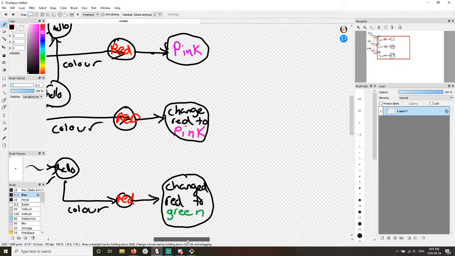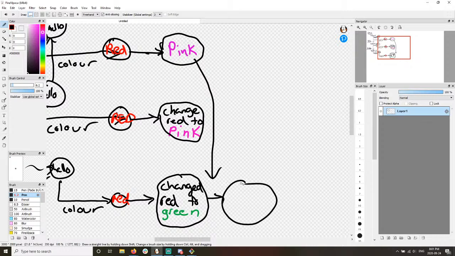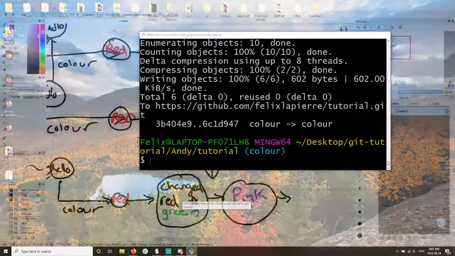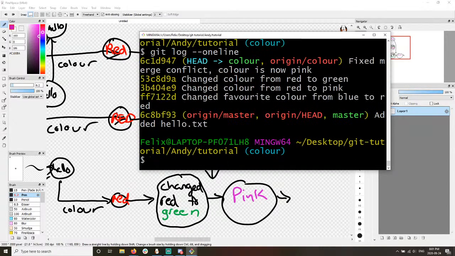What just happened? Well, Andy pulled the pink commit down, merged it with this one. So now there's a new commit, which is the pink commit. And there's another commit, which is... is there another commit? No, there's just that one, I believe. Let me just double check that that's the only commit so I don't tell you guys the wrong thing. I'm getting ahead of myself with git log. Yeah.